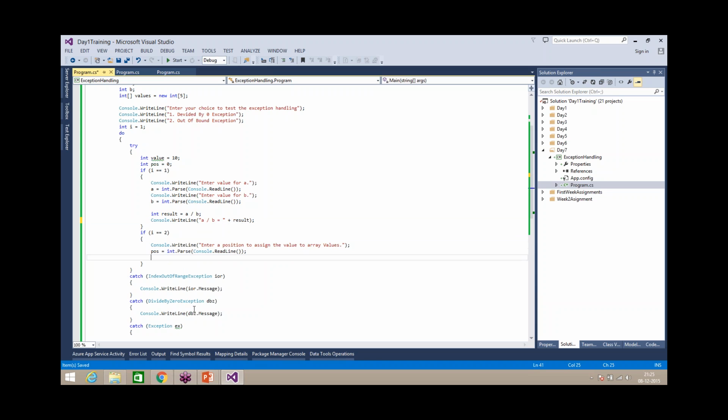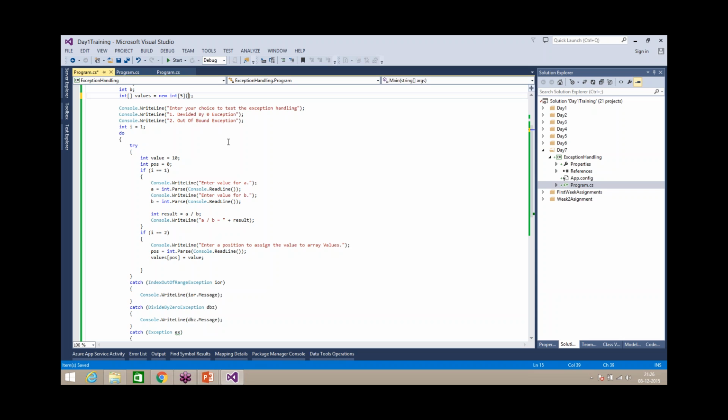Here I'm adding the position, so I have my array values of position equal to value. This one I will declare with a few values: 1, 2, 3, 4, 5.